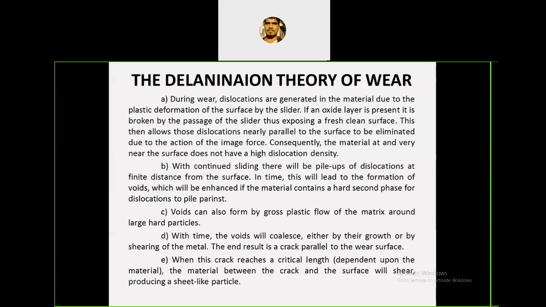This theory belongs to the approach of how wear takes place, step by step. If you understand this theory, you can prevent the wear. This theory provides the first step, second step, third step, and fourth step, in terms of severity. If it is the fourth step, it is severe. If it is the third step, somewhat less severe. If it is the second or first step, it is mild, where we can reduce or prevent it.